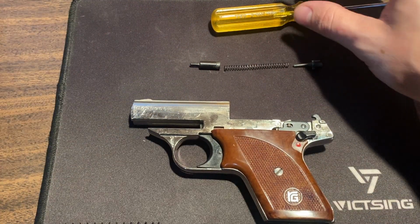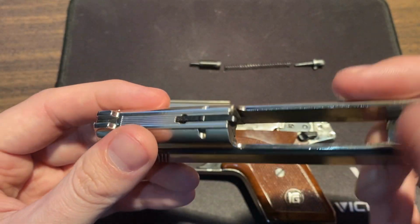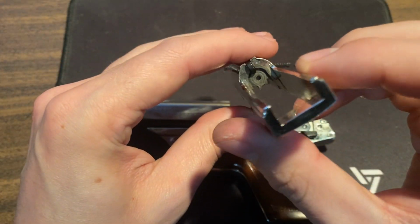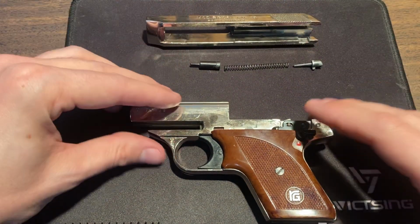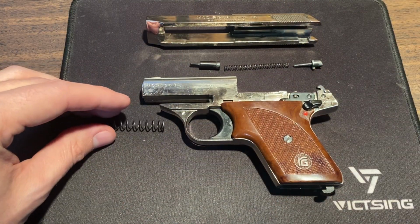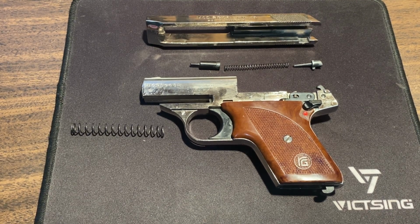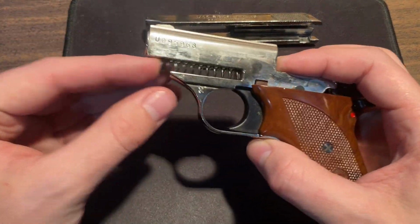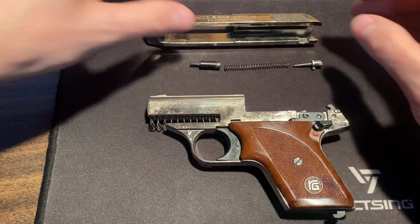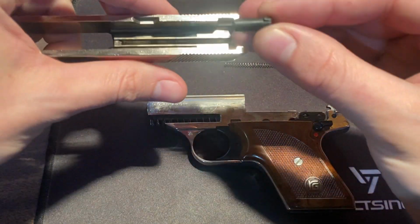This is kind of the assembly. So the slide is pretty much empty at this point. Put that back here. So that's kind of it all stripped down. I will put it back together. Put this big spring in first. It's good there. So when you're putting this in, you just want to make sure these notches are facing up.